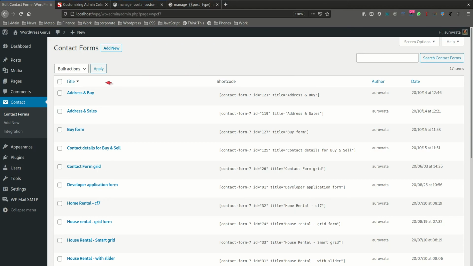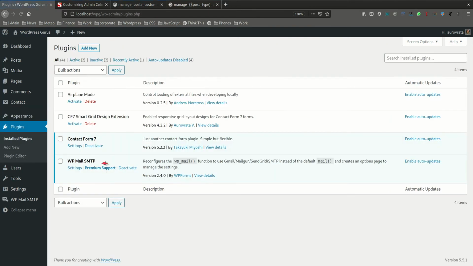And as a result, this table is not customizable. You cannot actually use any of the WordPress core functionality to actually add an extra column in this table. It just doesn't work. And in order to do this, one has to completely change the way this interface is built. And this is one of the things that the Smart Grid does for you.